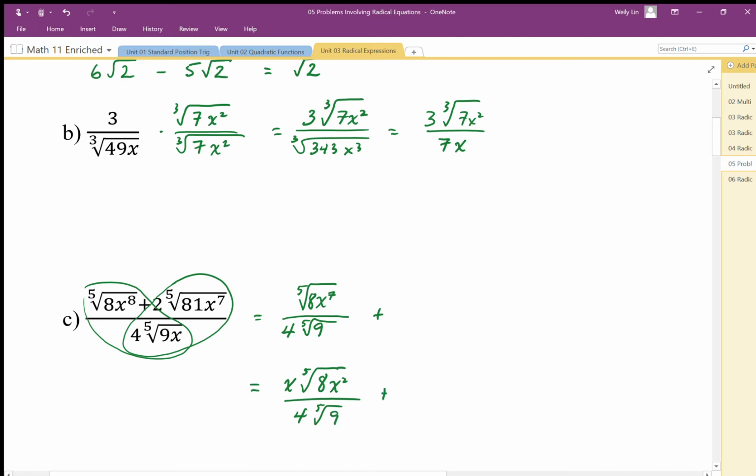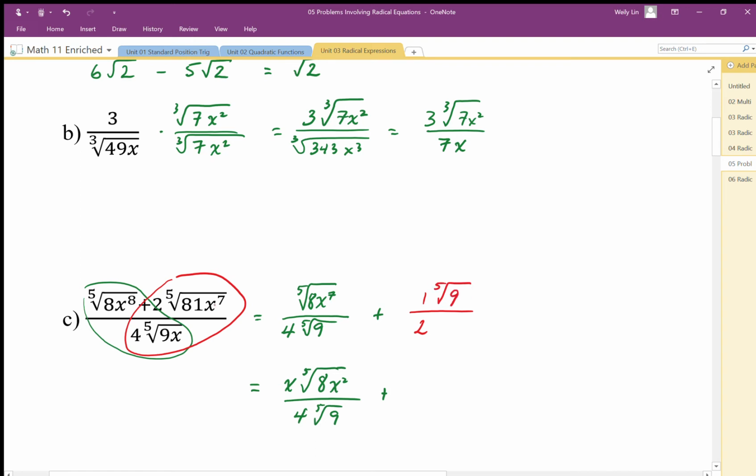Okay, so doing the second part here, which I'll do in a different color. Second part of this binomial term. Okay, we can do 2 divided by 4. So that's going to become 1 and 2. We can simplify that ratio. 81 divided by 9. We can say that's equal to 9.